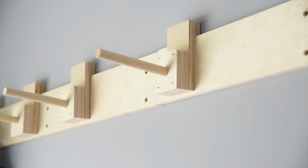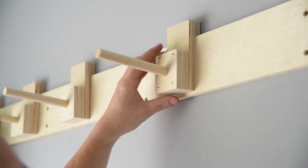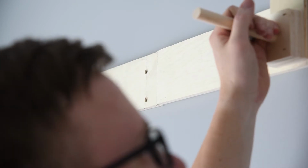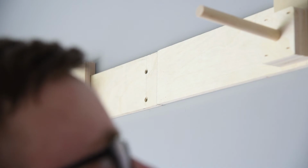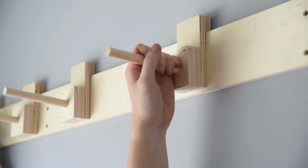I just made 6 of these. I'll probably make more, and I may add another row of this down below it and make some more hooks and just have this be kind of a little storage wall over here. So, pretty easy project. These things are very, very strong. I've got the board screwed into a stud, but it'll probably hold close to 60, 70 pounds on these things here. So, very strong, great organization project.